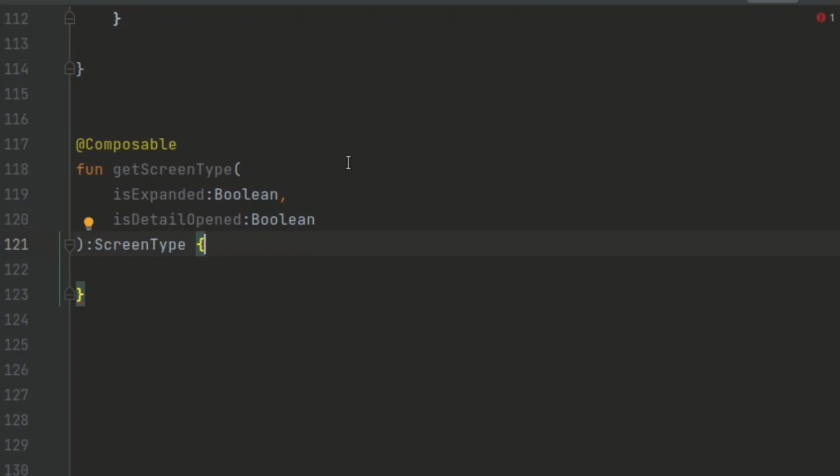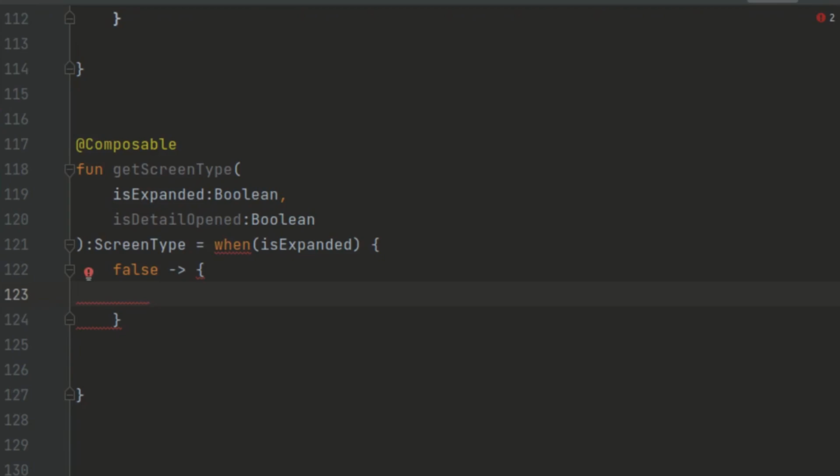Now here we can check by using a when statement. If this one is going to be false, we know that this is not going to be in an expanded state. So we can pass in two different types, the detail and the summary screen.